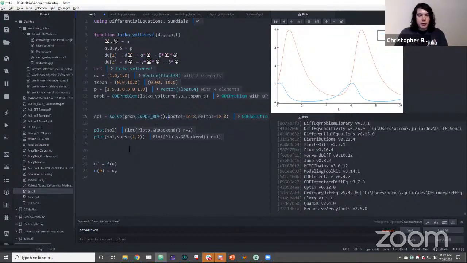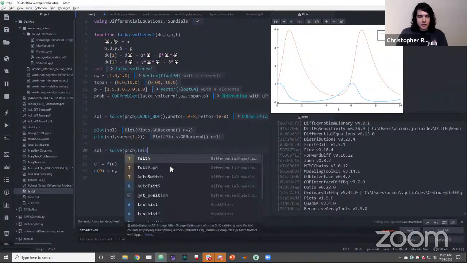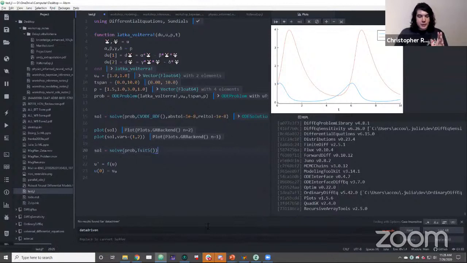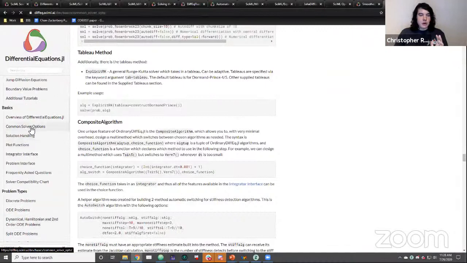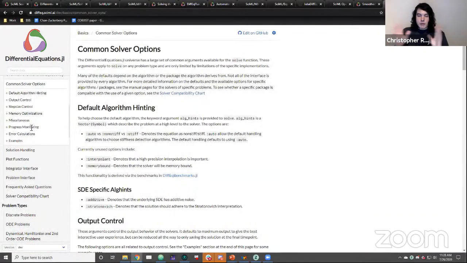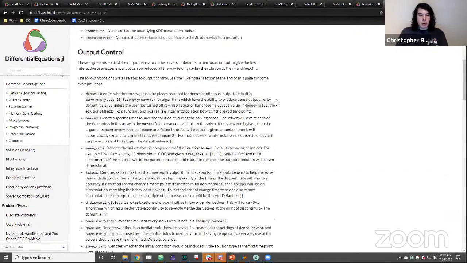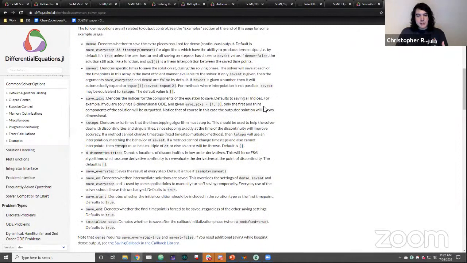One last thing that I really want to make note of is the saveat command. One of the key pieces of our documentation is the common solver options page. There are many different packages that feed algorithms into the common solver interface, but they all rely on and act on these same keyword arguments in the same way. So if you utilize these keyword arguments, you'll be able to parse the solution and play with it in the same form as you switch between packages. As you go from Sundials C++ to Fortran, they will all act uniformly.